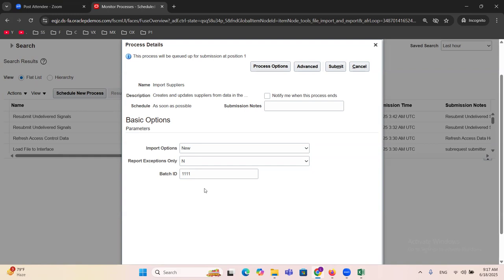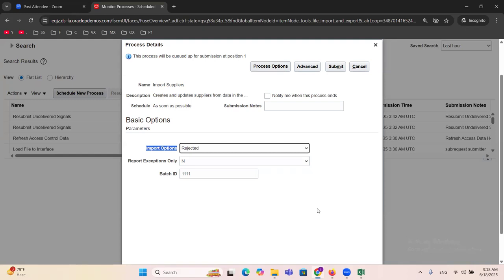And again, in the import option at the interface level, whatever new records are available, only those it will import. Say for example, you are loading and you identified one mistake, and you corrected it in the instance. In that case, you have to select rejected records. Import suppliers tried to push the data from interface to base tables but it was rejected because something was wrong with that record.